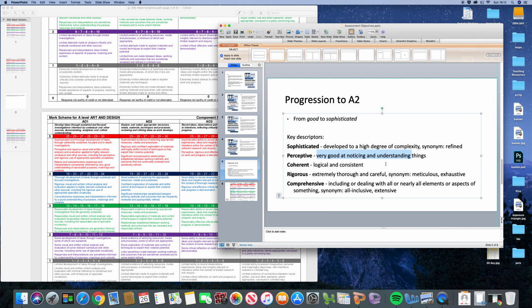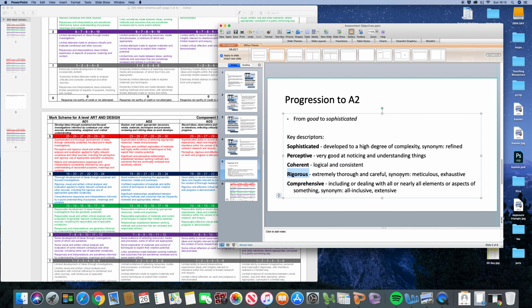And I can find that because their work is really thorough as well. This idea of something being coherent is that it's logical and consistent. And you do that through the steps of your sketchbook. So your first sets are connected to artists. Development sets actually push on. Then the sets after that have a sub-theme. You don't just do loads of random sets that come from nowhere. You show progression of ideas and you show links to artists so that it's logical and consistent.